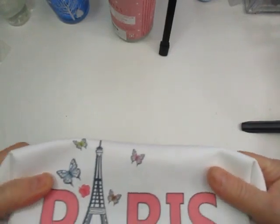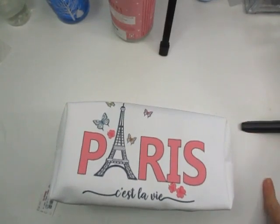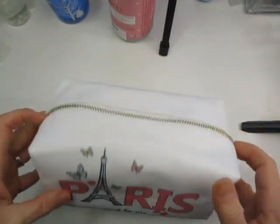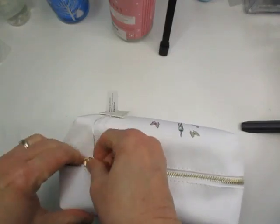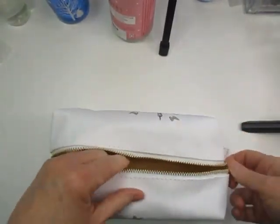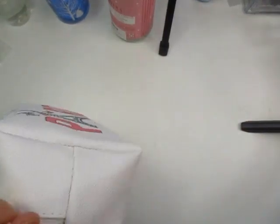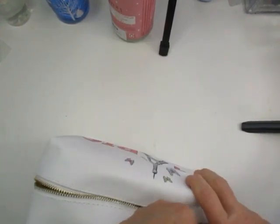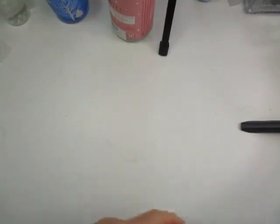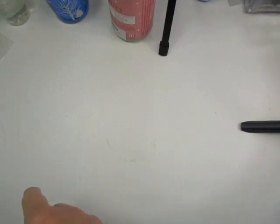The next one is from TJ Maxx. I got this cute little bag to hold pencils or makeup - I just couldn't resist because of the Paris theme. This is what's inside - really nice. It's near the checkout at TJ Maxx. It was $6.99 for this little bag. It was actually a gift from my daughter - she saw it and picked it up for me. Really, really cute.